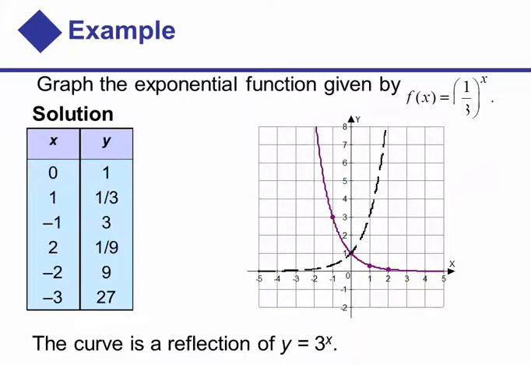So it's what we call a reflection of y equals 3 to the x. If this y-axis acted like a mirror, you flip one across that axis, and you'll get the other curve, either one. So they are reflections of each other. And that's a term you'll get into a lot more in pre-calculus, but I just want to introduce that now.